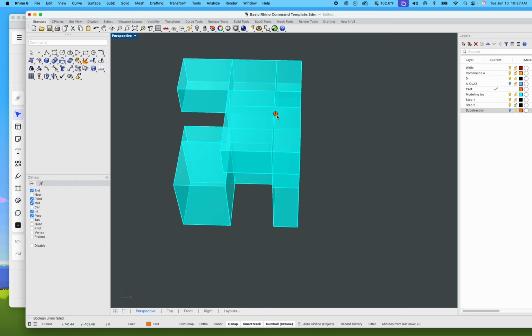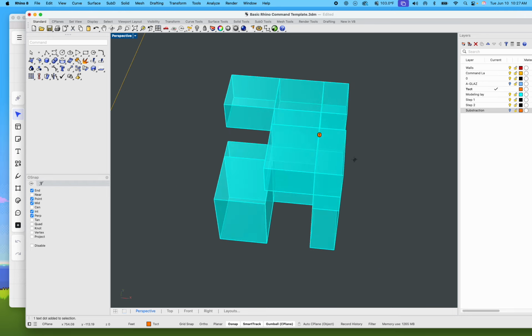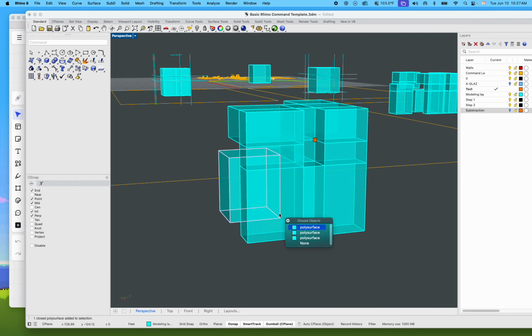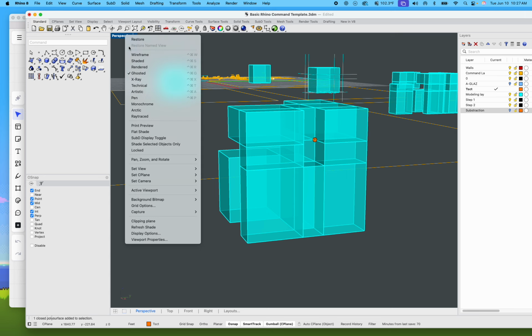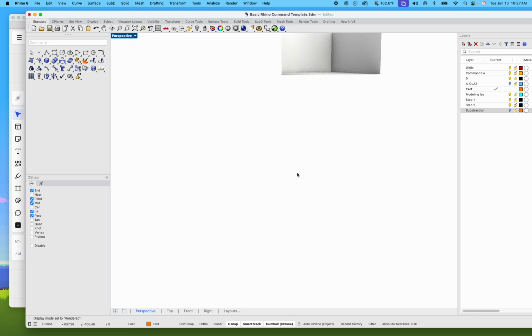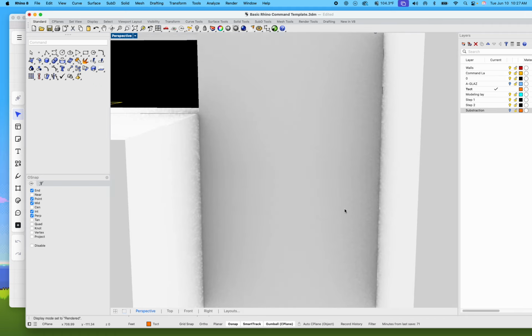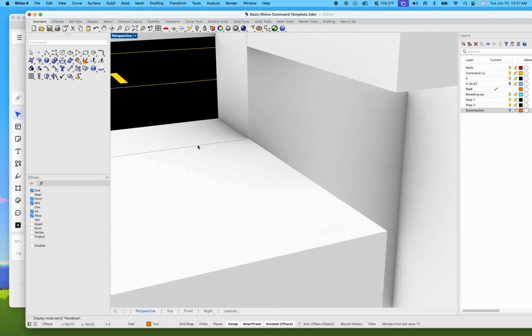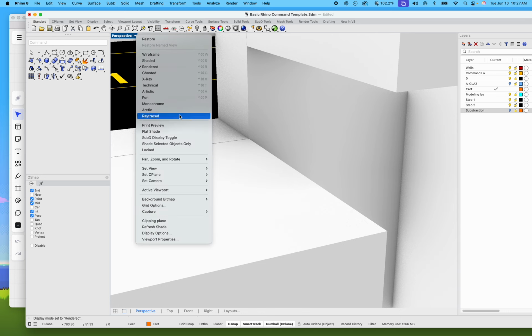You'll notice it came up with an error code, right? And that's because none of these are actually touching each other. Technically, mathematically, to us, it seems like they're together. And in fact, if you go to rendered view, you can kind of see it. It looks like it's together. However, upon viewing it, you'll notice that, ooh, it's not really together. It's actually mathematically together, right? They're really just the same face kind of touching each other. So putting them together might not be so useful, right?